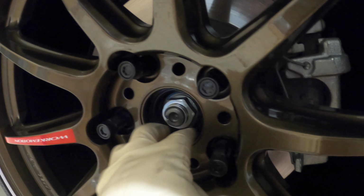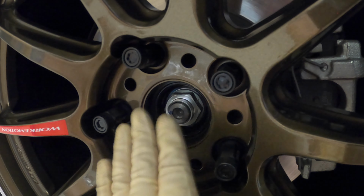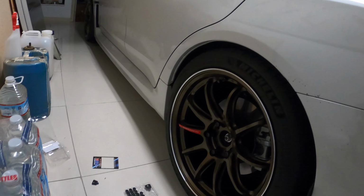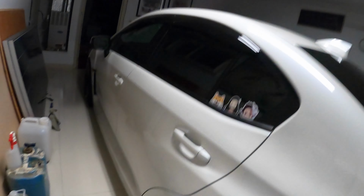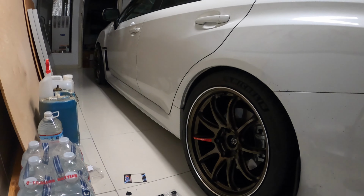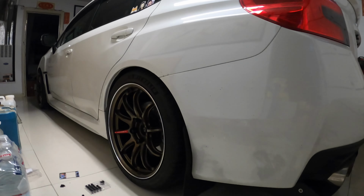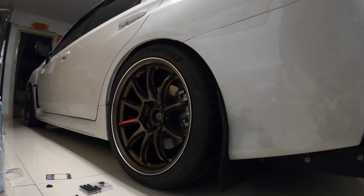Don't you guys agree? All I have left is the center cap for the wheels, and we can call it done. Otherwise, check out these. These look so good on the WRX. I'm so happy with these.